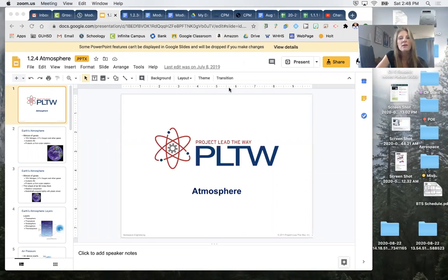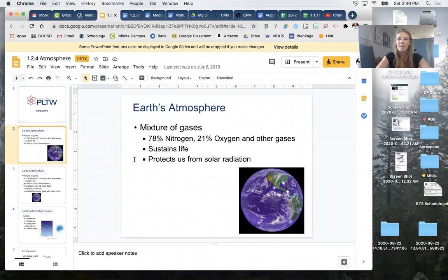Okay, so now we're going to take notes today on atmospheric conditions and the atmosphere. You'll definitely want to go through this slide because I'm going to go pretty quickly through it, but you'll want to go through it on your own. I'm going to point out some key features as well as what you guys are going to see in the practice. So the Earth's atmosphere consists of nitrogen and oxygen.